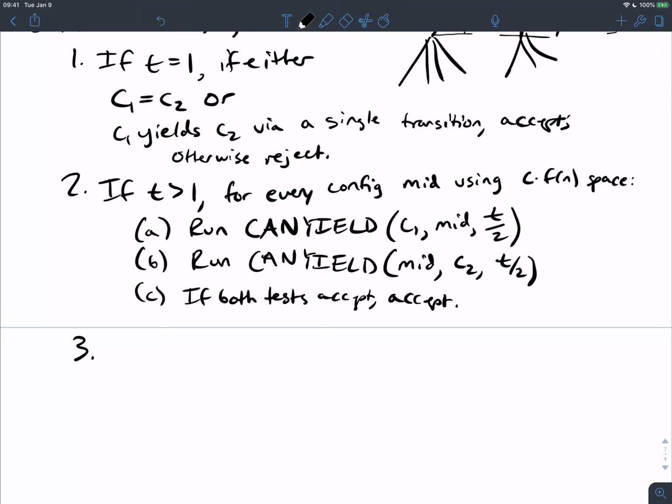No, because we've tried every possibility in the middle and it must go through there somehow. If we've tried every possibility and none of them work, therefore, C1 cannot yield C2. So then at the end we just reject because we've tried every single possibility at this point.